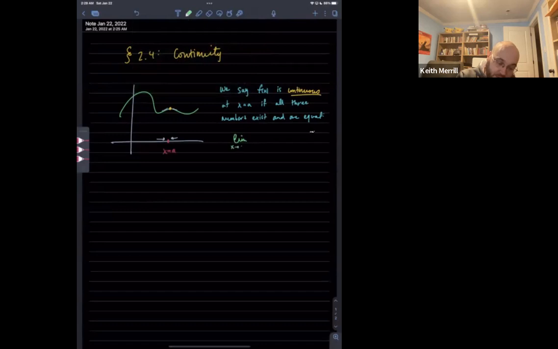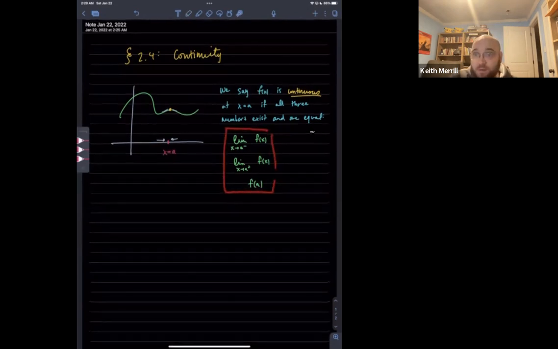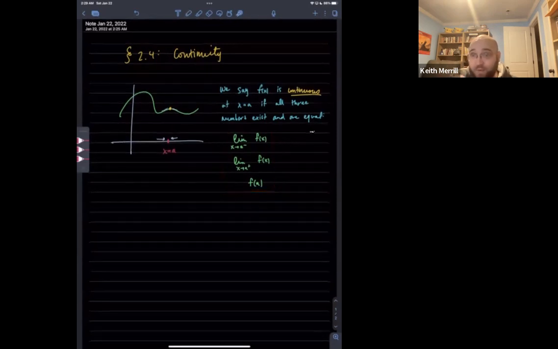The limit as x approaches a from below of f of x, the limit as x approaches a from above of f of x, and f of a. You're going to have outcomes associated to continuity. And the key thing is we're going to ask you to verify whether a function is continuous at a point. And I promise you, what we want to see every time is that you compute each of these three numbers and you show us that they're equal. That's a perfect answer. And frankly, anything less than that is probably not going to get credit.